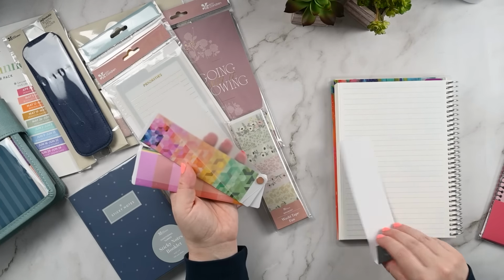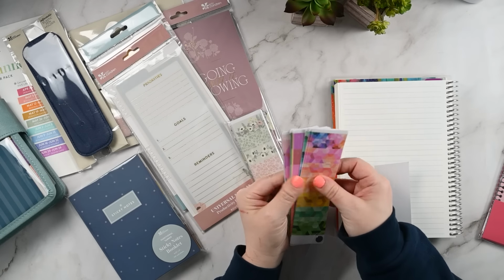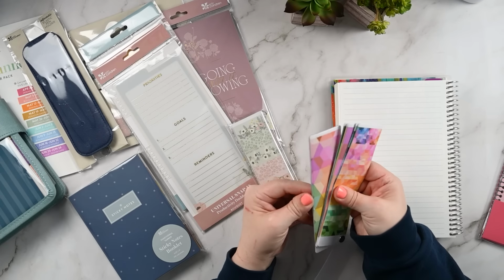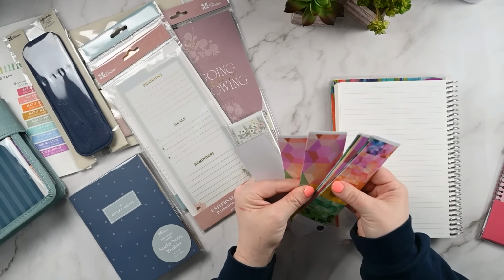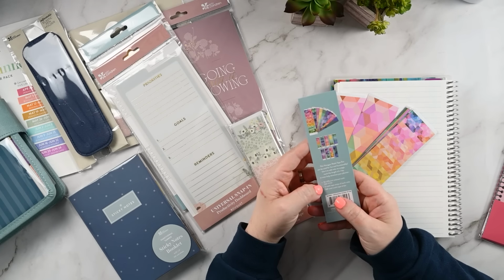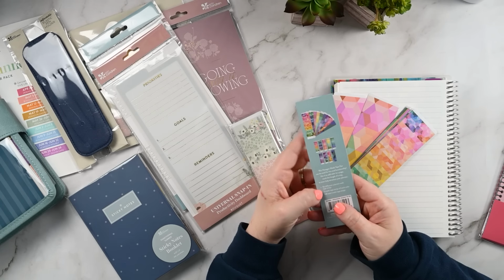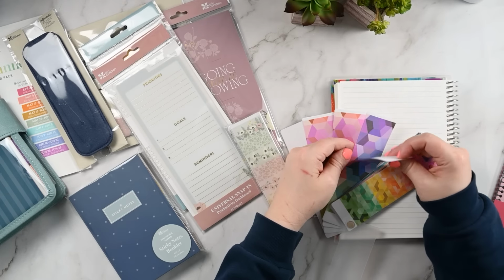So I thought that they were all going to be 1.5 inches this way, but it looks like some of them are longer strips that go this way. So if you are missing those washi rolls to have longer strips, there are some longer strips in here. Let's look at this. It does say there are 56 different colored washi tape strips, 3 washi tape strips of each color, and 168 total washi tape strips. So there are going to be some duplicates, but look, okay.